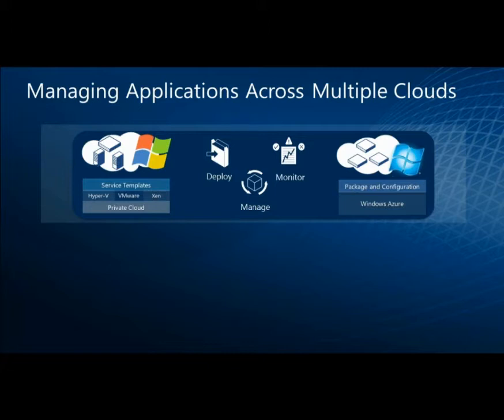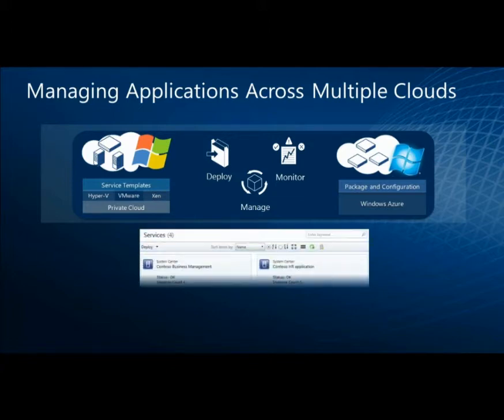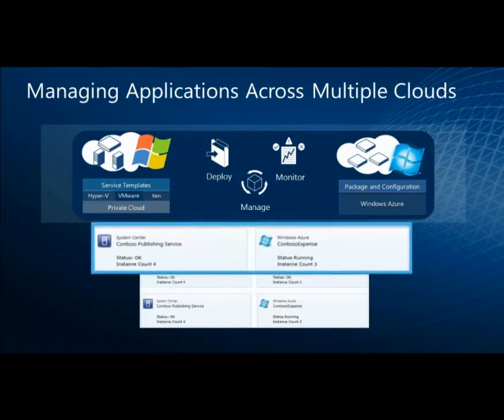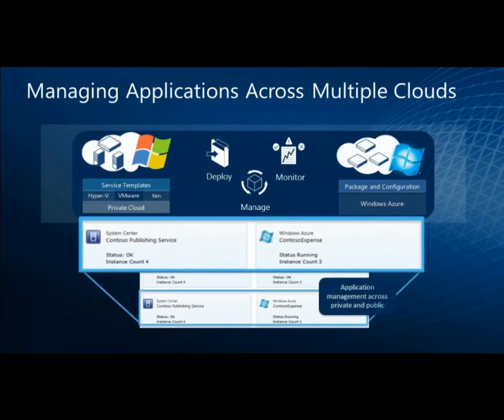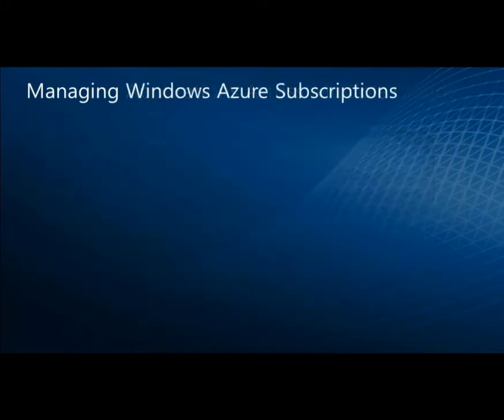That's from a deployment point of view, from a monitoring point of view, and a management point of view as well. When we bring that together, it allows us to get a single view across our applications that are running in Windows Azure, across our applications that are running in the private cloud, and we can bring those together into the single pane of glass. We can see what's running, we can see what's going on, and from a monitoring point of view, we can see the performance and health of those applications in a consistent way as well.